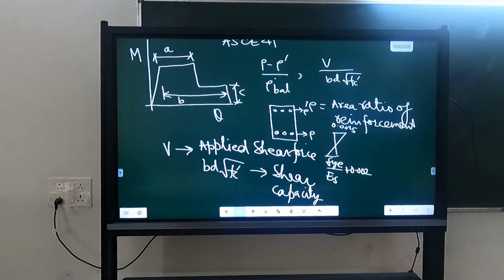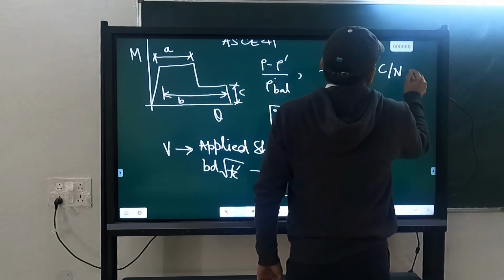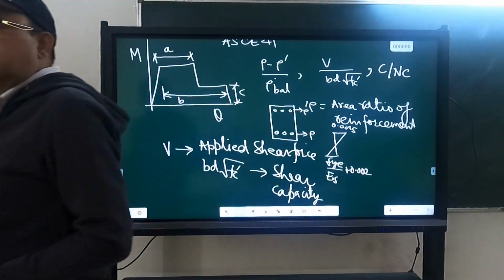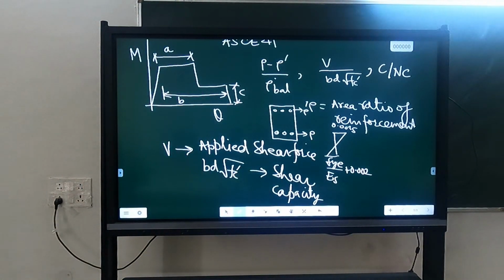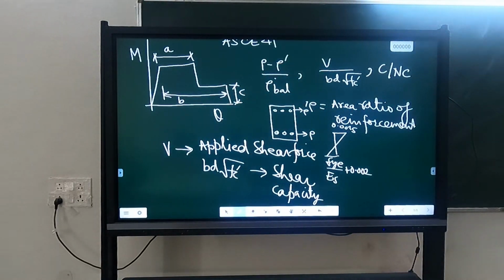And then there is a third factor also, which is C or NC. Perhaps you understand: conforming and non-conforming. Conforming if the detailing is done as per the detailing code, in our case IS 13920. And non-conforming if the detailing is not as per IS 13920. So naturally, when you have done detailing, values of A and B will be more. When you have not done detailing as per the ductile detailing code, then values of A and B are going to be less.